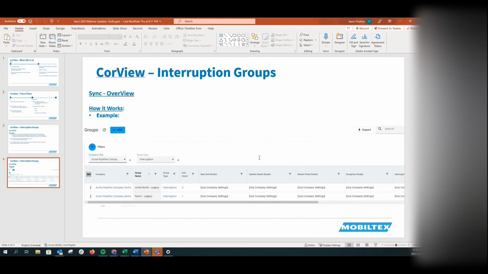And then lastly, here is an example that we were able to pull from the development team of how this is going to look within cloud. So we can see here for Acme North, there's a duplicate of that same group in cloud and legacy. So we just brought in that legacy group with the dash legacy into the groups grid. And then we could go through there and further QA and see what is actually relevant and what can be removed.